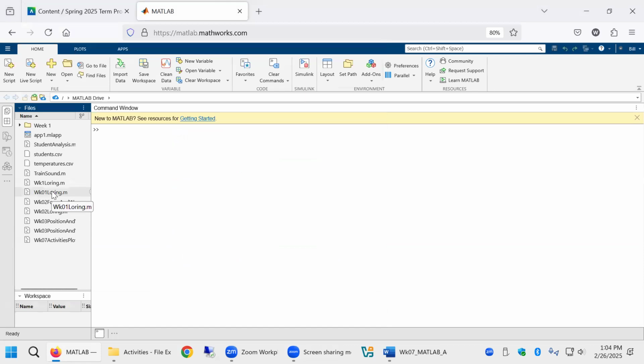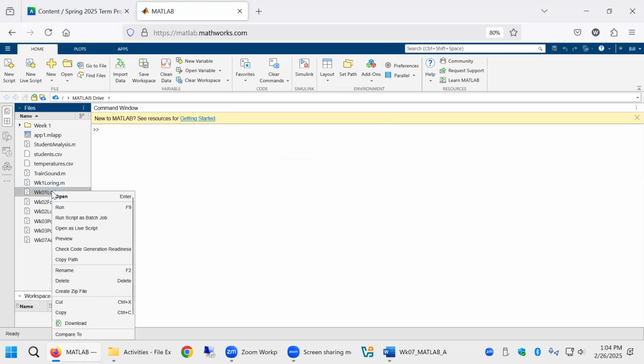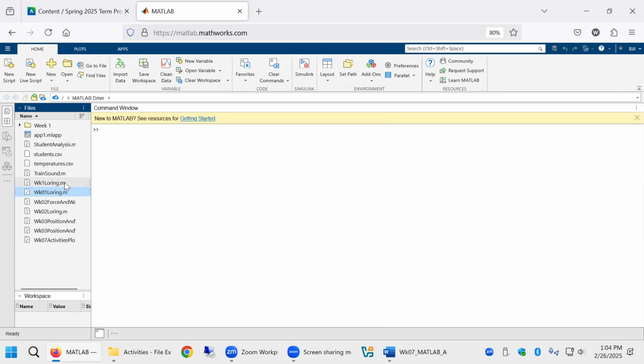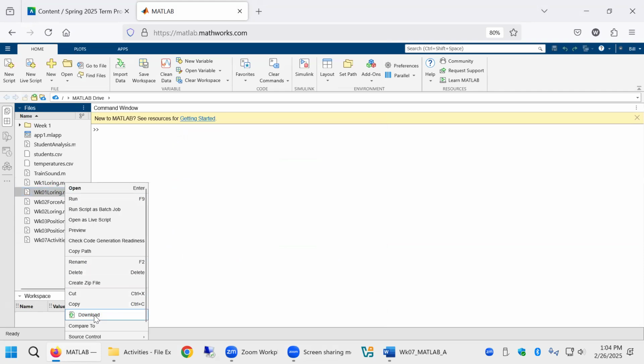And that'll allow you to copy anything from your computer to here. And of course, if you want to take something from here to your computer, there should be a download. Whoops, I didn't do that right. There will be a download, so you can download that to your computer. So you can go either way with things, just in case.